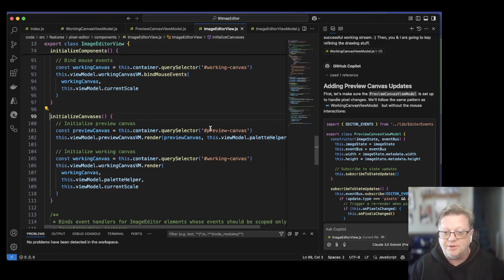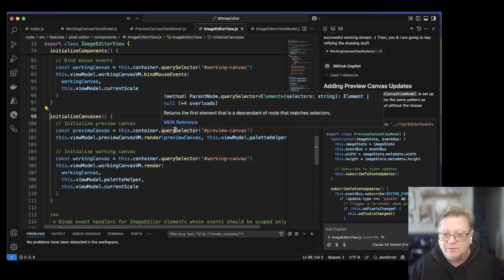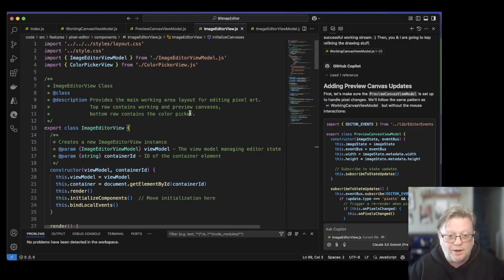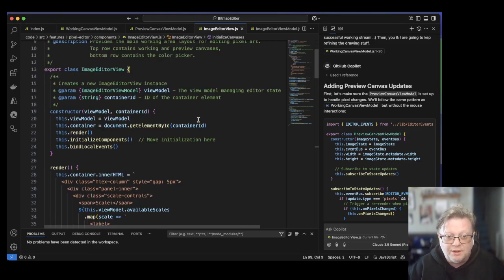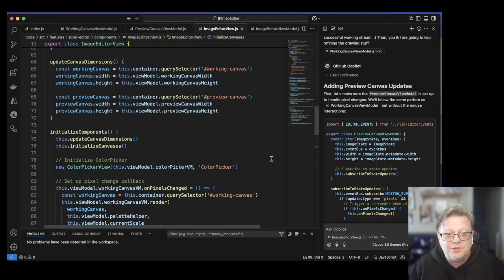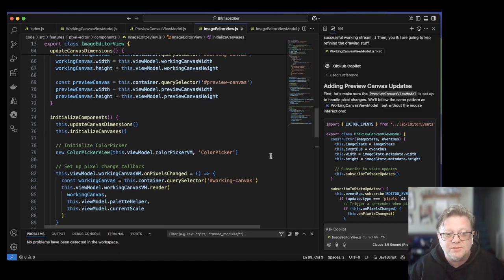It gets rendered within the hashtag preview canvas. I need to go back up to wherever those things are being created. Update canvas dimensions, color picker view.